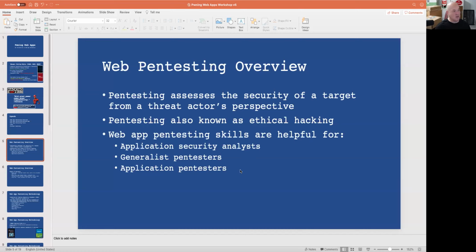So also pen testing, for most of you, you probably know this, you're taking this workshop, so I'm sure you've heard something about pen testing that you're interested in. Pen testing is also referred to as ethical hacking. Some of the terms you're seeing around these areas too are red team, where true red team is more adversary simulation. So you're really trying to emulate a threat actor and less about just finding vulnerabilities. Red teaming is being used generically for all offensive security. I think offensive cybersecurity is a better description, because not everyone does anything on blue team, but with your red teaming, you're doing more adversary emulation.